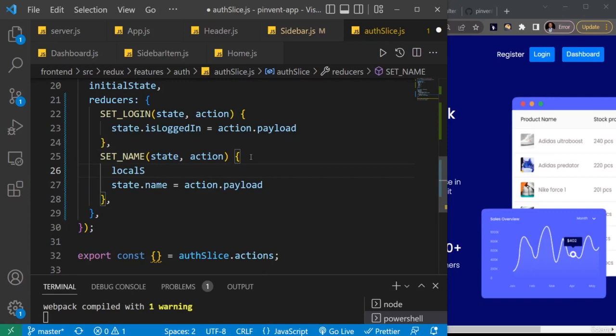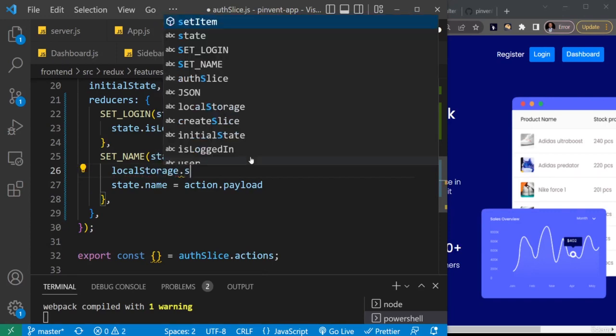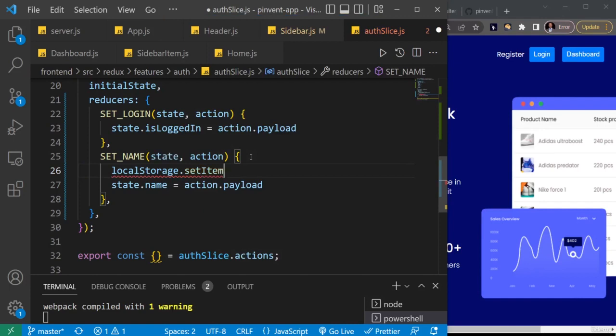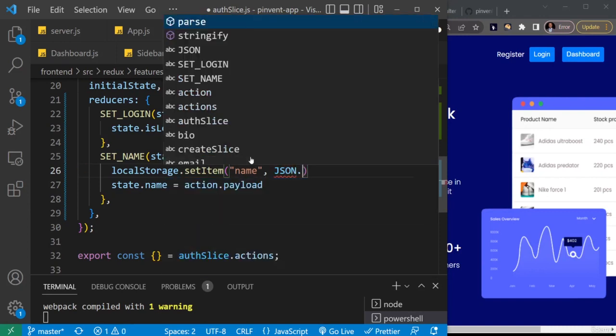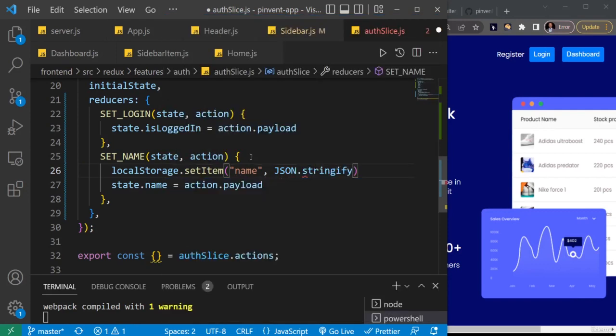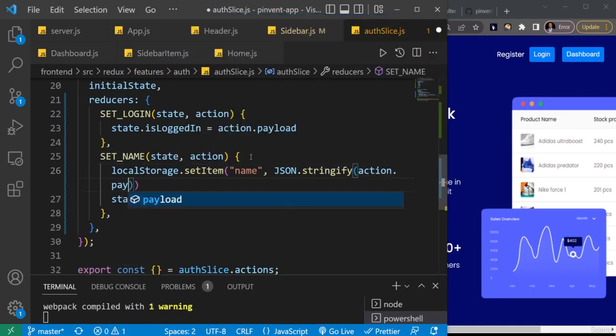I'll say localStorage.setItem, and let's open our parentheses. What do we want to save in the local storage? I want to save the name of the user. And what exactly do I want to save? Well, we need to first do JSON.stringify before we can save anything to the local storage. So JSON.stringify, and then I want to save the action.payload. Okay, so that's it for this one.